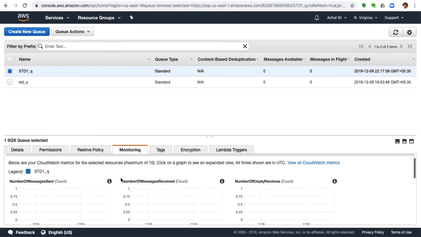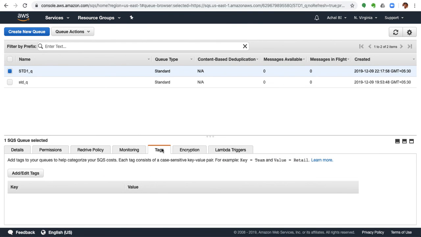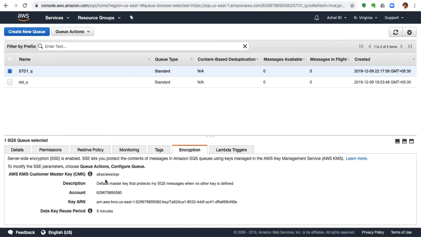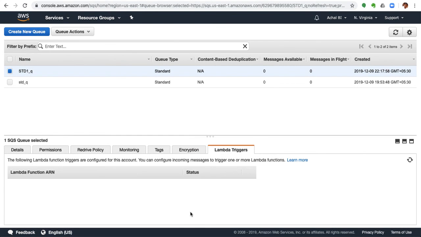So basically it monitors what are the messages that are here, and you could add tags, you could use encryption, which I've enabled. You could set the trigger for lambda here. For everything else, it is a pull mechanism of the messages, but for the lambda, whenever a message comes into SQS, it would trigger the lambda. So it would use an event trigger mechanism. Whenever the message comes in to SQS, lambda can know and start processing those messages. If you're not using lambda, then you might have to request the SQS to pull the messages from the queue.